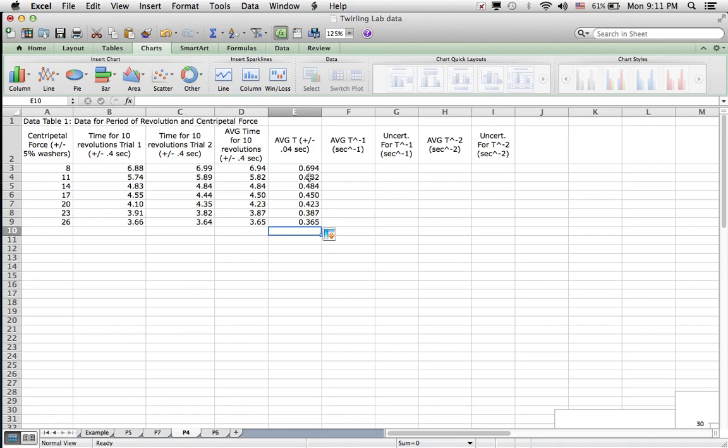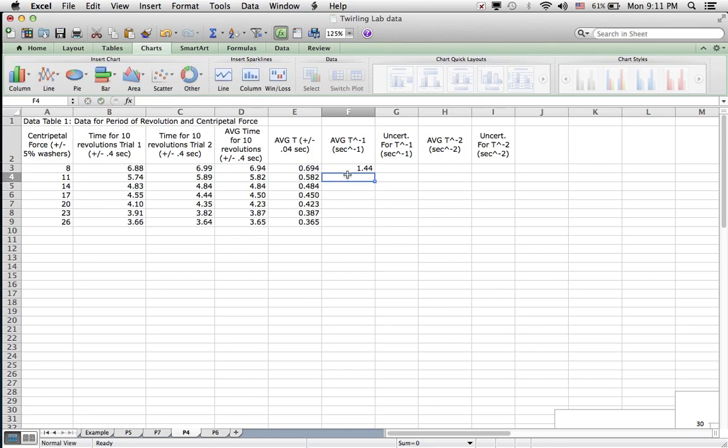So then we were going to do our next graph, but I'm going to wait till I do my video for that. For this part I just want to show you how to do all the Excel formulas on the table. So our next graph, we decided that we wanted to go 1 over the period. So for this column I say equals, and I want to go 1 divided by my average period. So that's 1 over t.